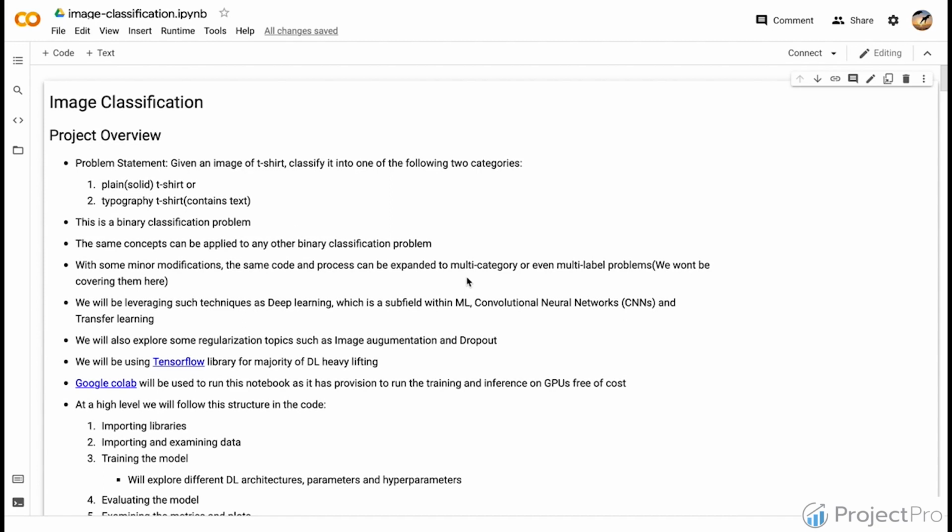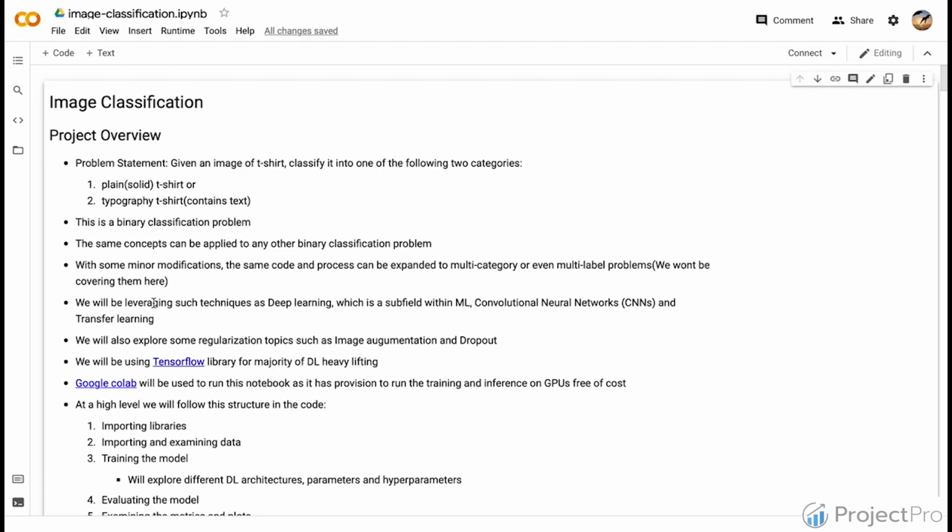So it's similar to binary classification, but rather than having two classes, we have more than two classes. And multi-label problems are those where a single image can belong to multiple different categories at the same time. So although we won't be covering these techniques here, the same methodology and similar code can be used with those problems.